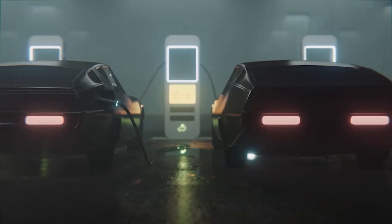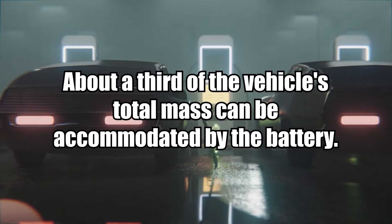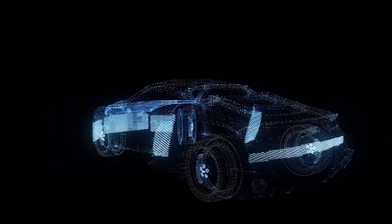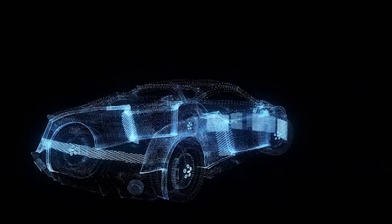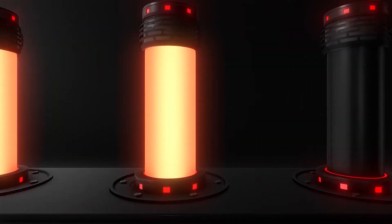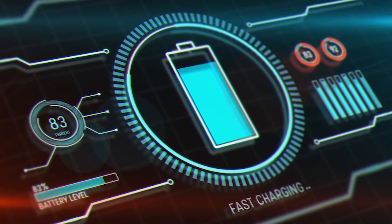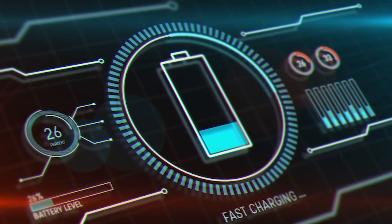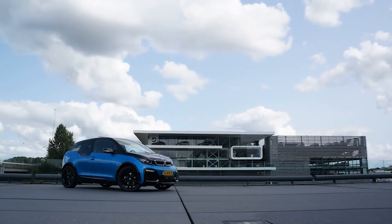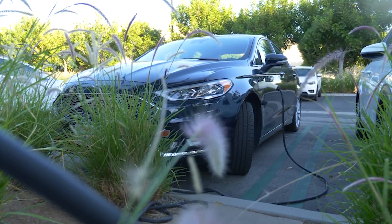Even though they are powerful, lithium-ion batteries are somewhat heavy. About a third of the vehicle's total mass can be accommodated by the battery, and this causes tire wear to accelerate. So car designers face an additional challenge in achieving symmetry between the vehicle's center of gravity and its tires. Additionally, lithium-ion batteries degrade with time. Although they survive a long time, their performance varies over time and they lose their capacity and function. Lithium-ion batteries can lose efficiency whether they're being used or not — while wear and tear certainly plays a role, the passage of time also plays a role.